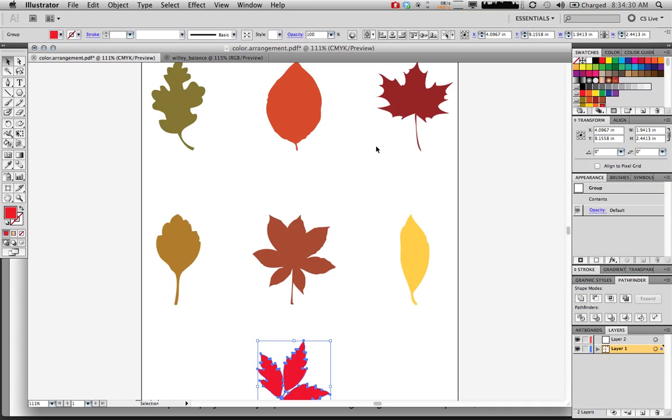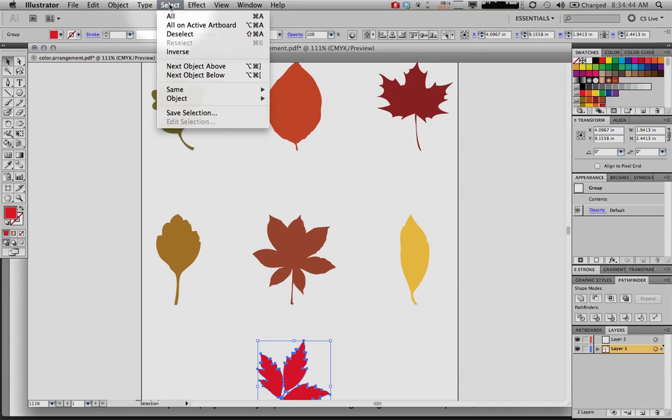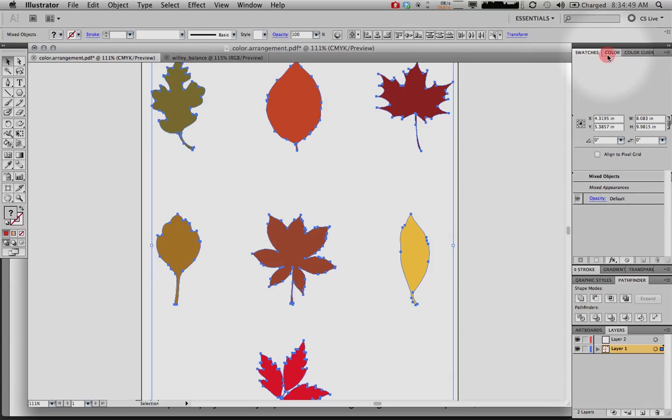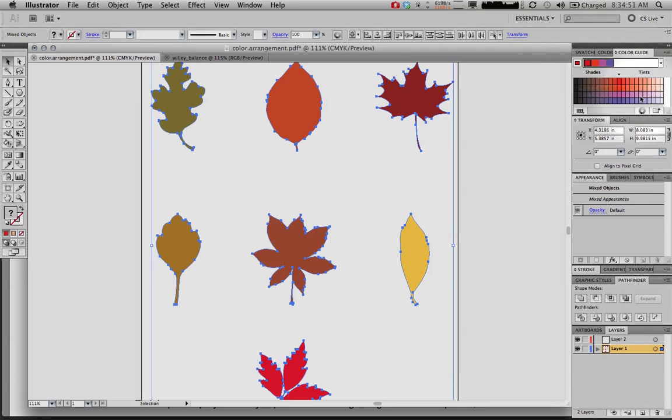I could go through and do that manually like I just did, but what I'd rather do is introduce something called live color. To do that, I need to select everything. So to select all, I can come up here, select all, turn this on, or Command A. And now live color actually exists in a couple different locations. It exists in the color guide at the very bottom here. It's with this little edit or apply colors. And then also exists up here in our options bar, recolor artwork. And of course there's a drop down for it too.